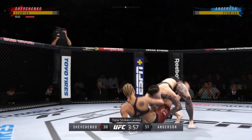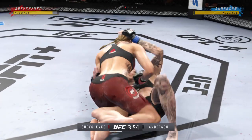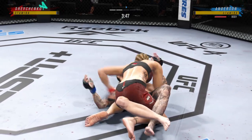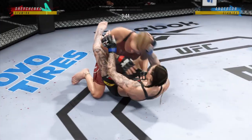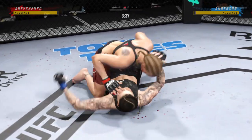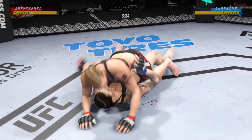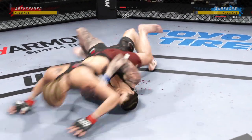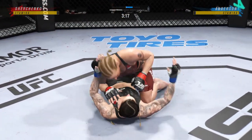And now at this point, you can see she is going. What a fantastic wrestler. Great takedown. Wow, there is just a viciousness with which she operates here on the ground as she continues to get the ground and pound game going. She might get a finish here. She's looking for a finish. She's so good at dictating these ground exchanges, and she's doing a fantastic job of building posture to try to land that kill shot from the top.